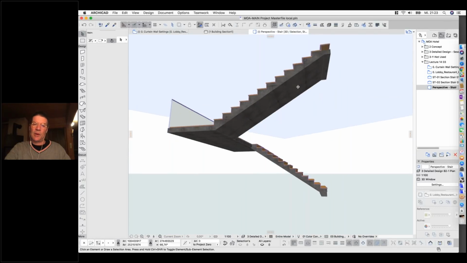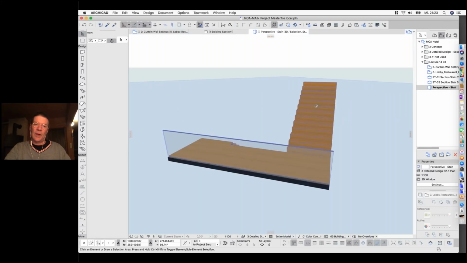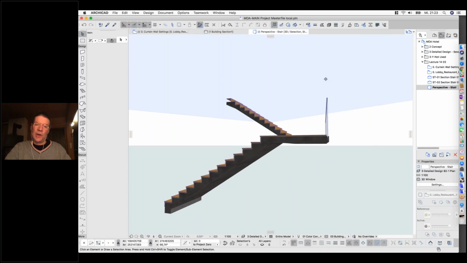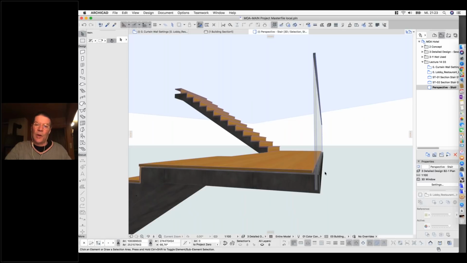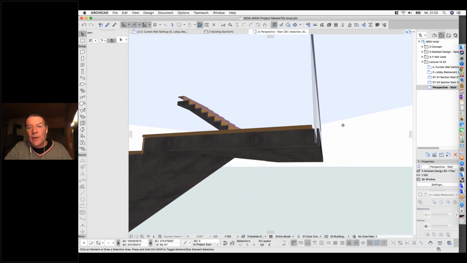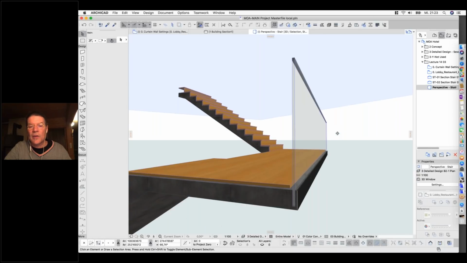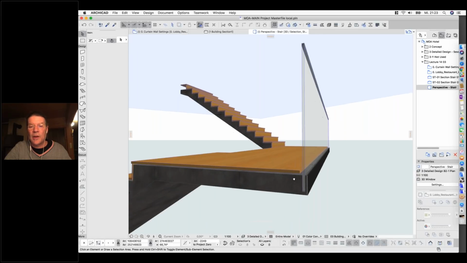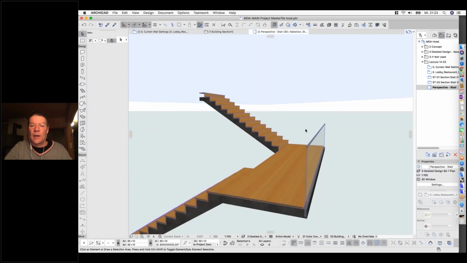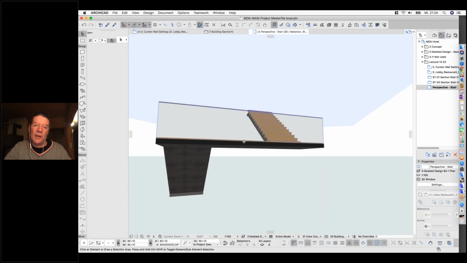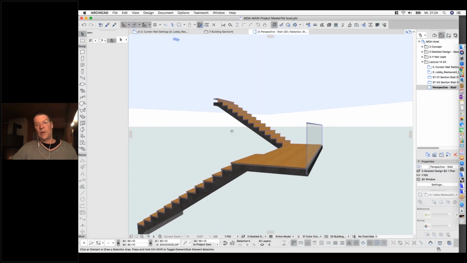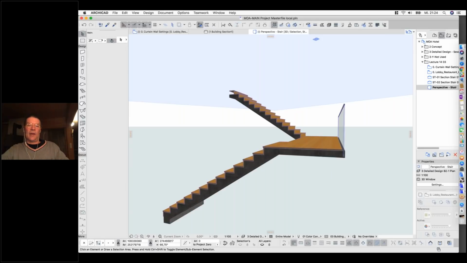It's a prefab concrete stair, and I would love to go with you through the settings, and afterwards I want to show you how to get a proper rail, even with some detailing. This is a glass rail which is fixed down here and has a tiny covering on top. This is a typical detail we are using here. And let's go through the settings, how we can get there.